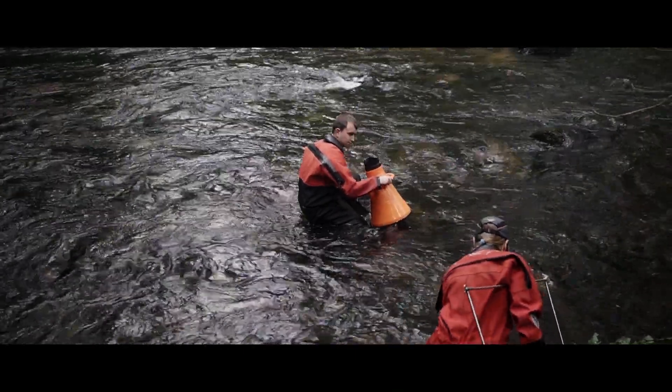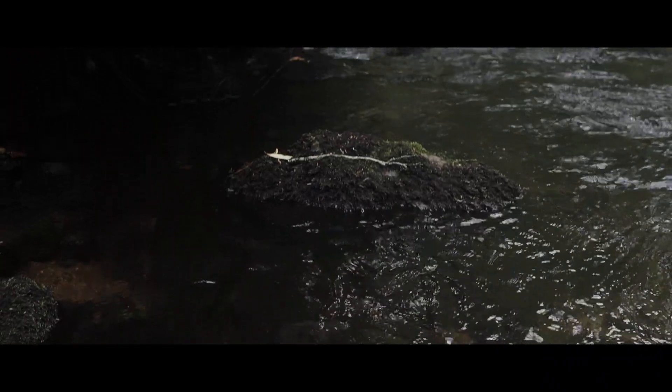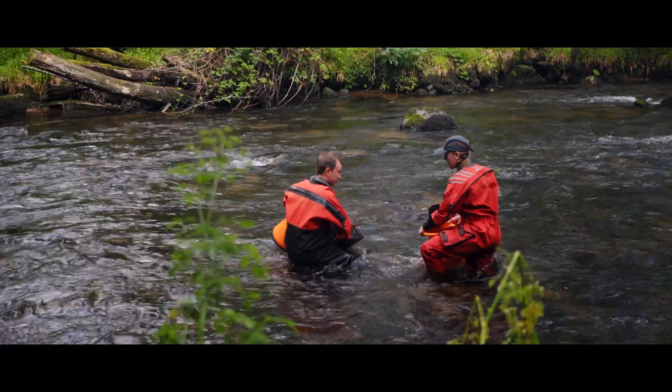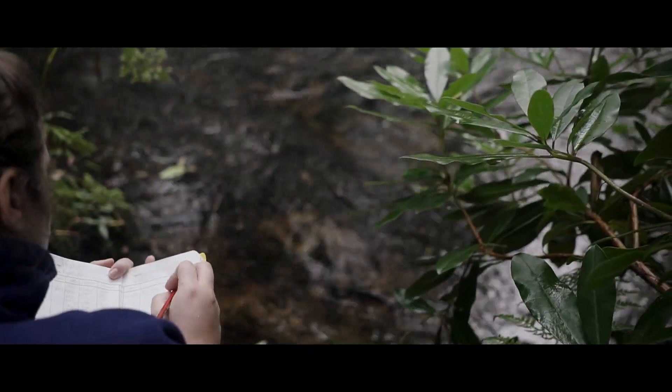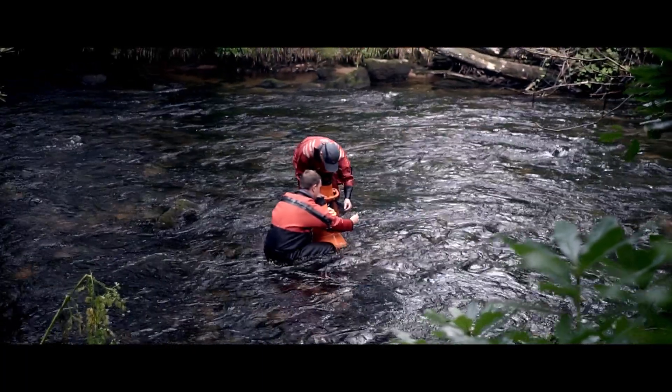Historically in the Exe the population was at a much higher density, and now that's been restricted to just a few small pockets, which we're trying to work with West Cumbria Rivers Trust on — they're doing a lot of river restoration to improve those sites so that we can reintroduce more mussels that are going to survive in the river.